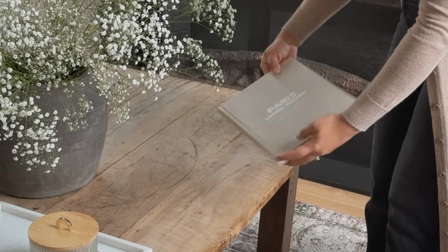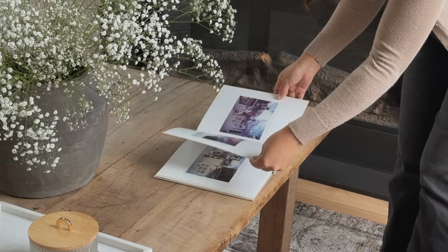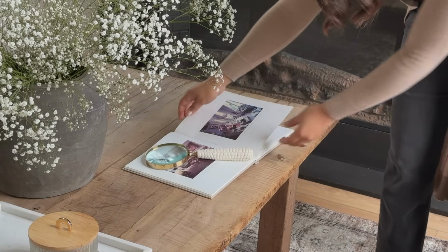Then on the other corner, I added this book that I thrifted, and my favorite thing to do here is to add a magnifying glass. I've been doing this for the last 2.5 years, and it's my favorite way to style magnifying glasses, so definitely let me know if you guys do the same.